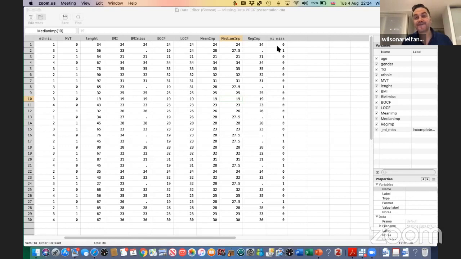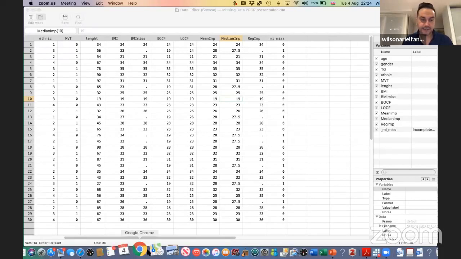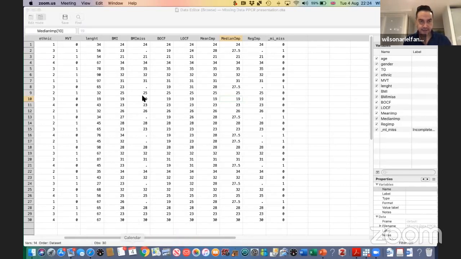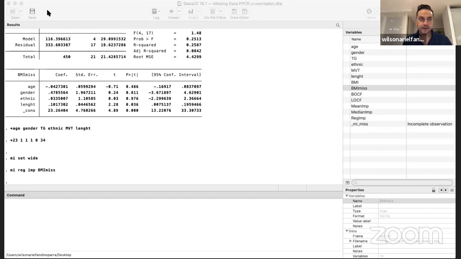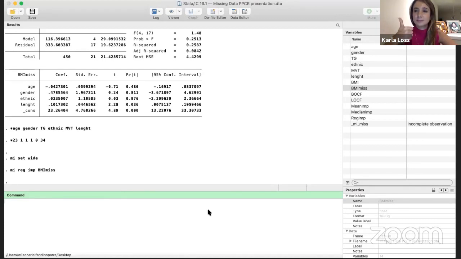So basically, what Stata did for me was this. One is for missing data here, missing data, missing data, missing data, and 0 for those who didn't have any missing data. Okay, and then I need to change again my screen, which is a little bit inconvenient. Okay, can you see this? I'm just in the commands. You can see the command screen, right?